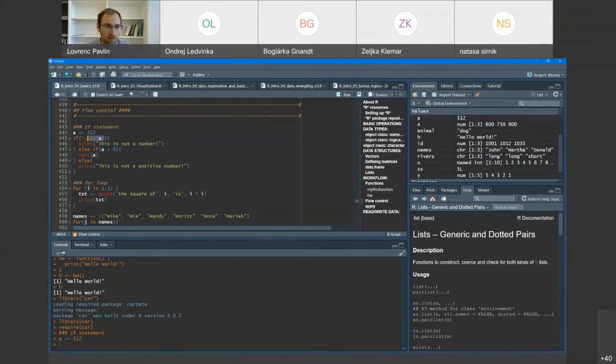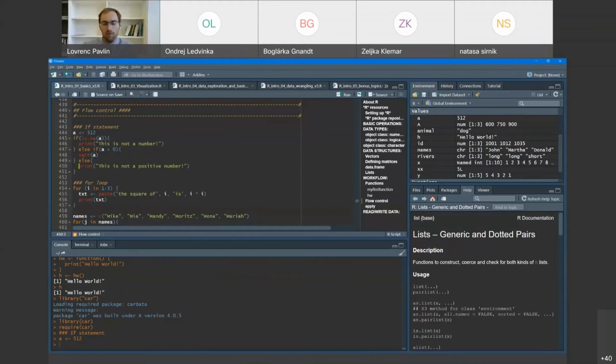If this is not true, it will move to the next condition. So it will move to else if. And again, we have a condition: if A is more than 0. If that is true, it will return a square root. And even if that is not true, then it will go to else, and else doesn't have a condition.